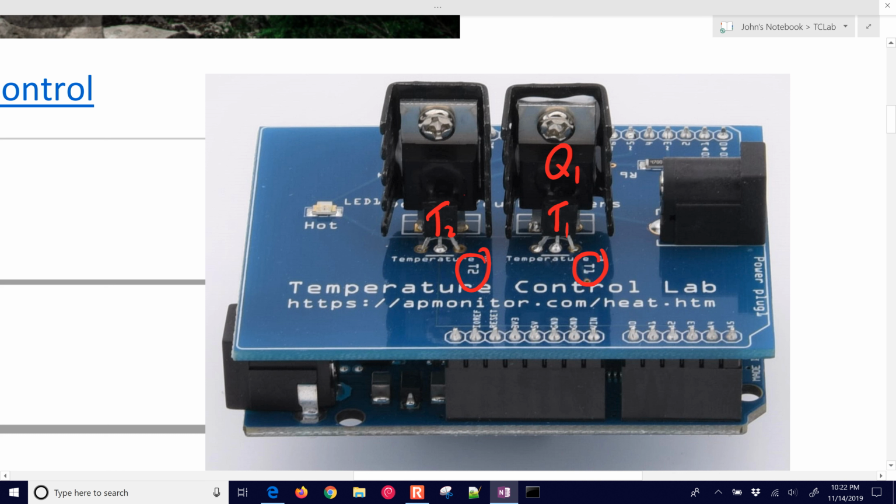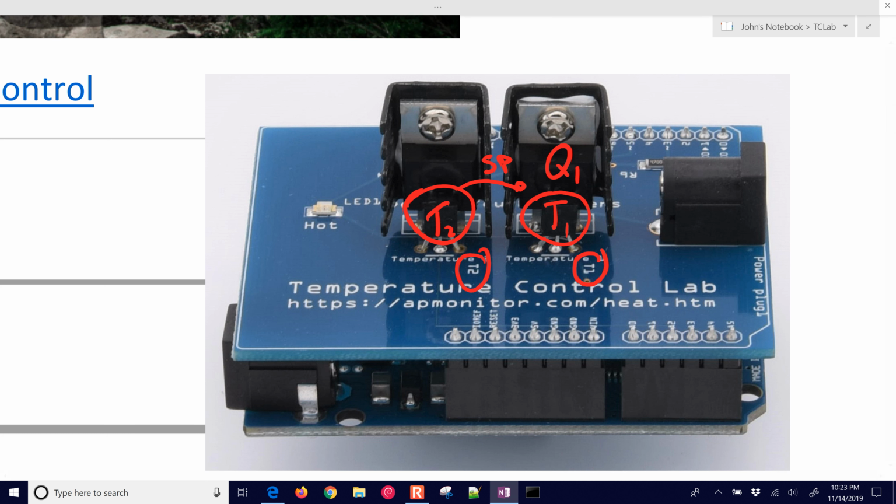So with a standard PID controller, we could do a step in our Q1 and then measure the response in temperature T2, and then from that design a PID controller that would automatically adjust Q1 to try to change T2 to a certain set point. But the other thing that we can do is measure our T1 and then set up an inner loop on that, where we have a set point for T1, and then the primary loop for T2 is going to send a set point for T1.